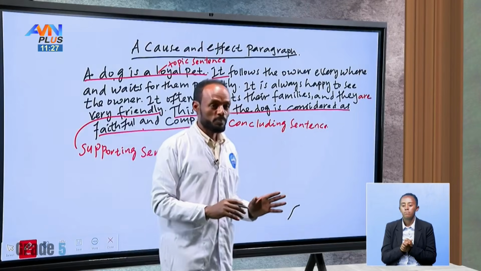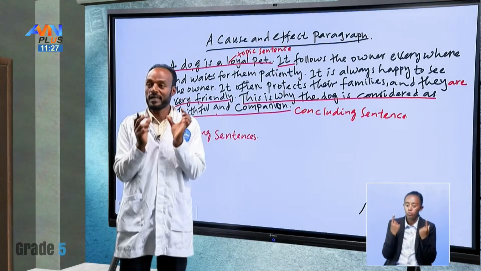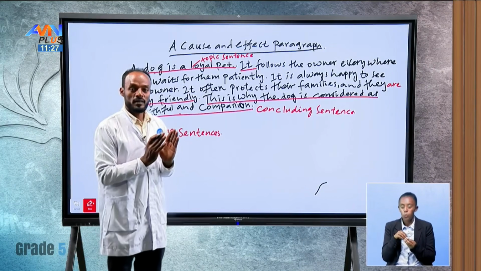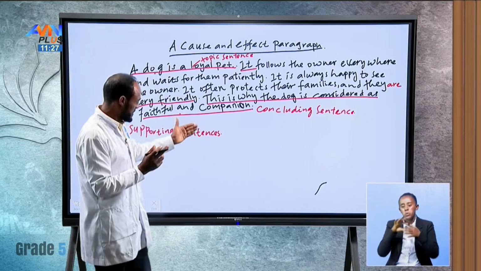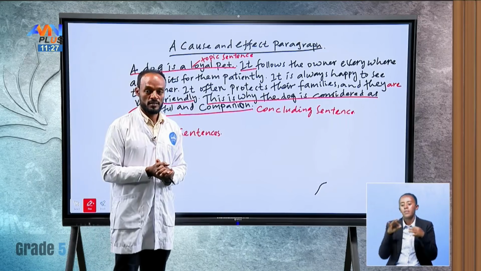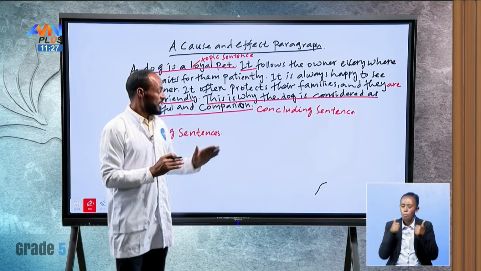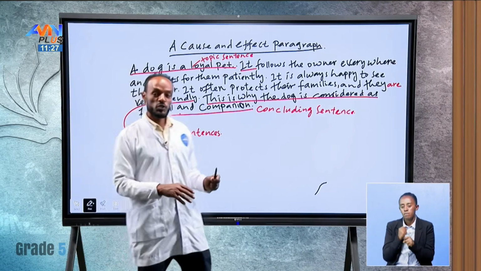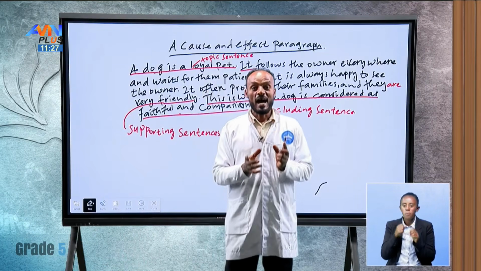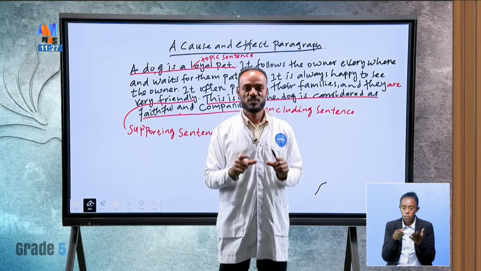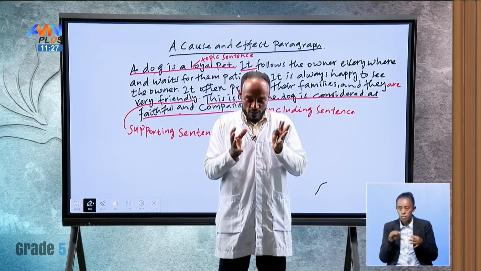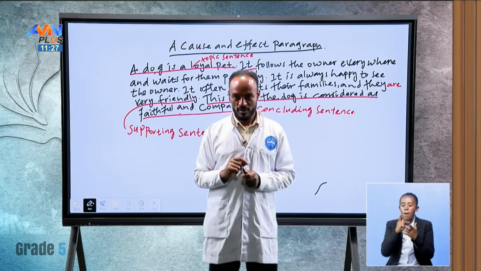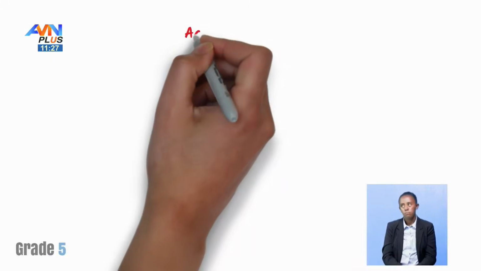Look, I hope you understood what topic sentence means and also supporting sentence and concluding sentence. Is it clear? Bravo. Now I am going to give you an activity which should be done within a few minutes. I'm going to give you the jumbled sentences. Then you are going to bring them together and make one paragraph. Are you ready? Good.